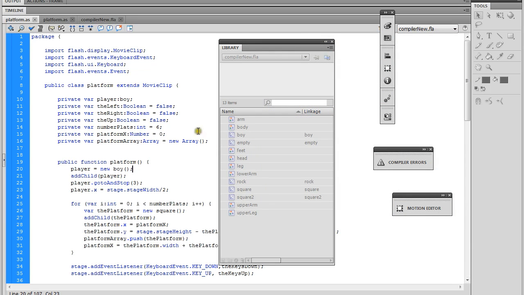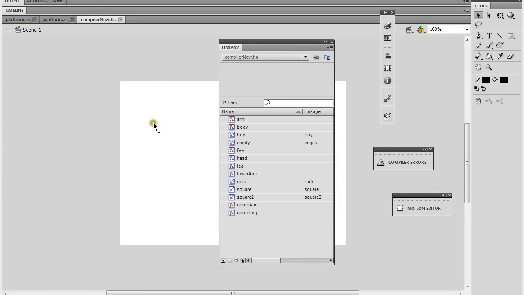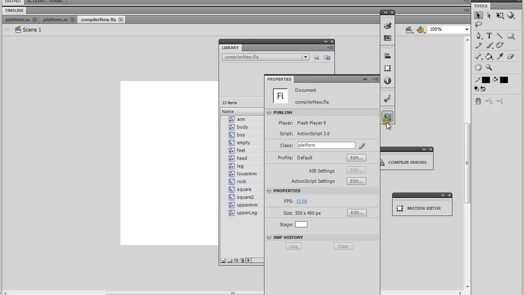I've already saved mine. Let's go ahead and check and see what we have so far. We have the compiler, so go back to your compiler. Make sure that you place in your properties in your compiler pointing to the Platform. Make sure that your compiler is saved into the same folder as your platform script.